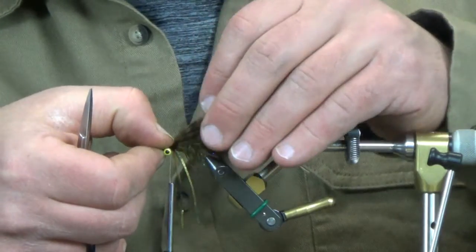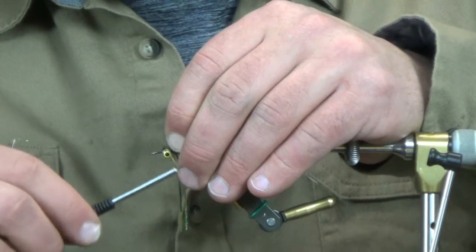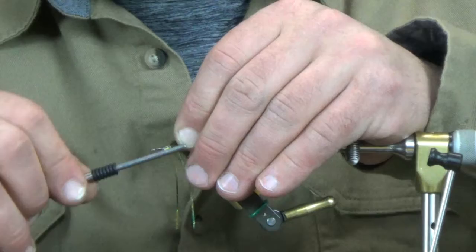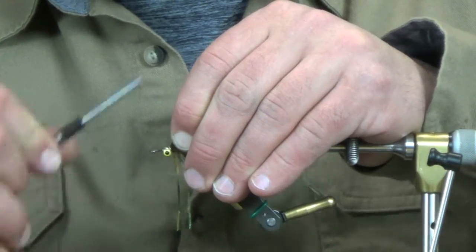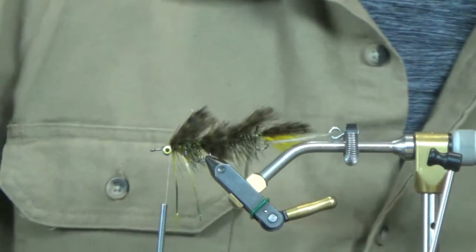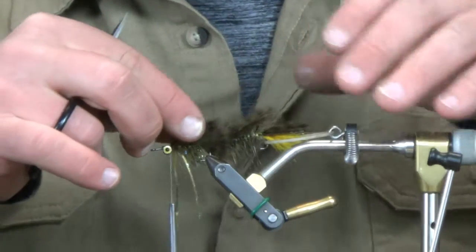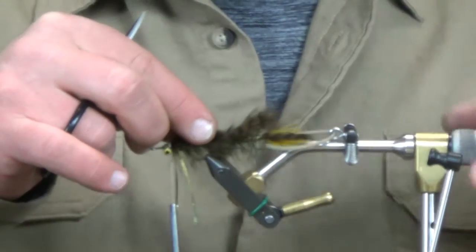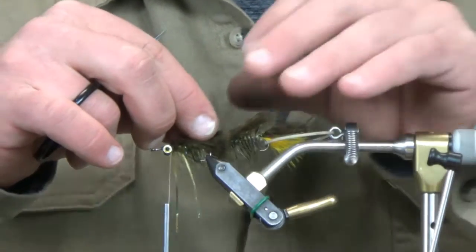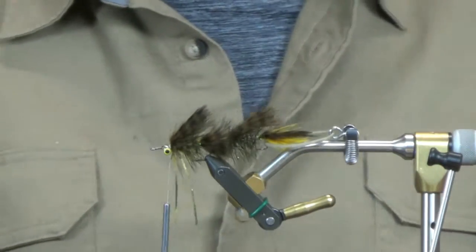So I'm just going to measure that out. It's going to be sitting a little bit longer than the first one that I tied in, or the same length. There we go. You can see, it just adds a little bit of extra bulk to that overwing. And once again, when this folds back, it's going to be going just slightly over my tie-in point for the skirt. And when this thing gets wet, it's just going to be one seamless transition the entire way back.